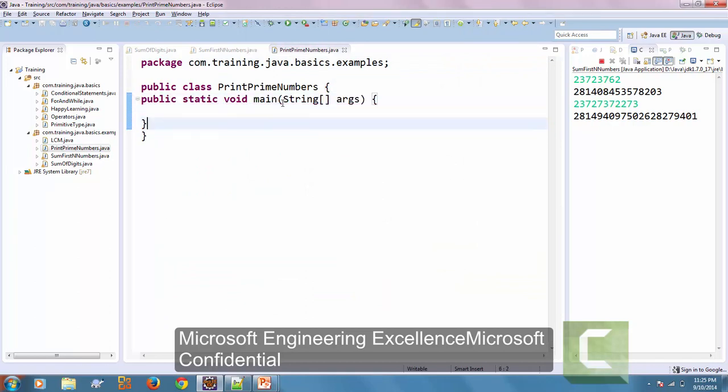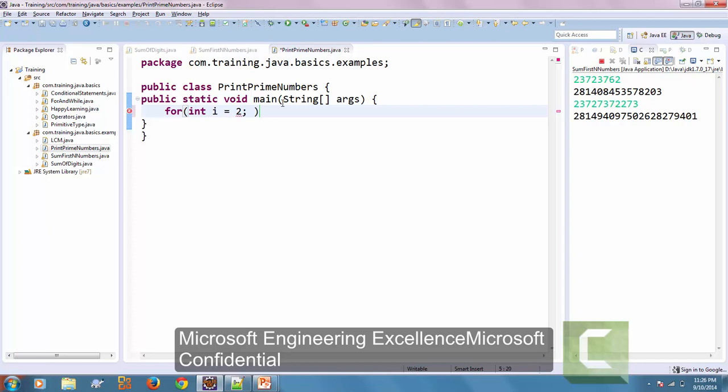For prime numbers, we will first go from int i equal to 2. So 2 is the minimum prime number. Prime numbers are those numbers which are divisible by 1 and itself. So if it is divisible by some other number, it is not a prime number.